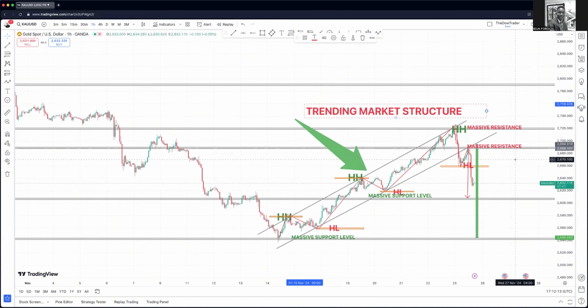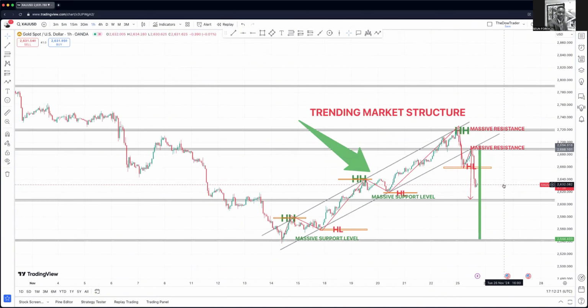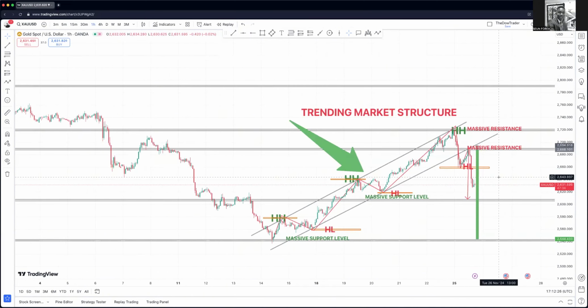And that is all I have for you this evening. I am still holding, I'm still shorting gold right now. I'm in good profit, but I'm shorting it. The purpose of updating this analysis is for you to know that it is possible to be a profitable trader. I know it is difficult, but it is possible.